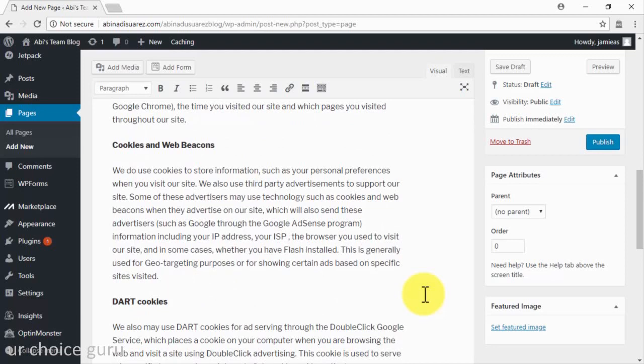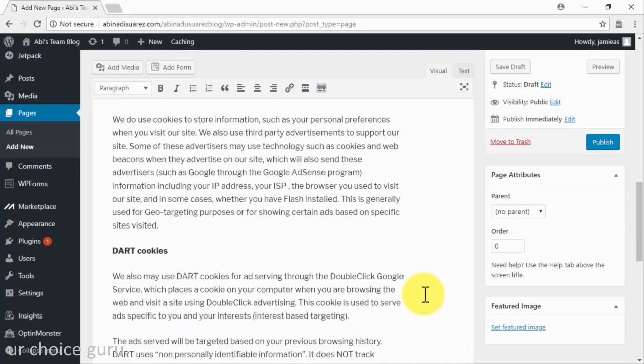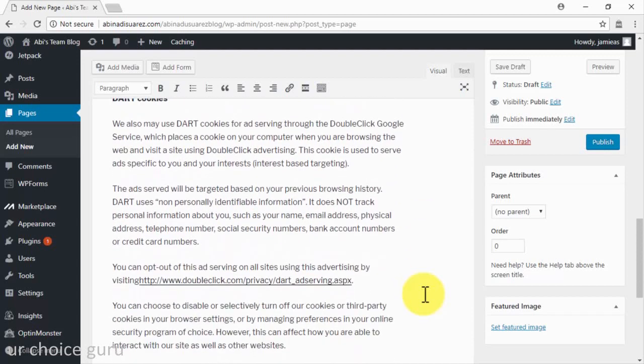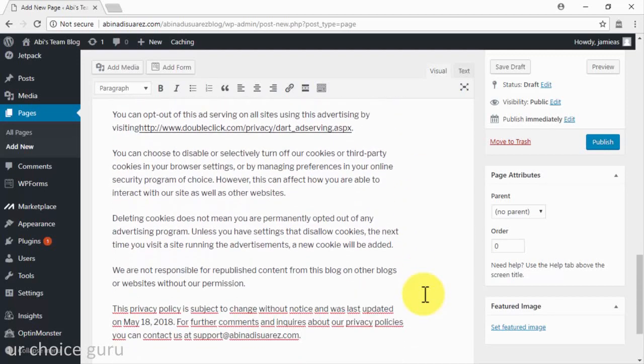In our case, we are only going to specify AdSense as our monetization program, and cookies as a tracking method that the program uses to track a user's browsing habits. The third element is a clarification to users stating that they can opt out of the program and stop seeing ads if they wish to. In our case, we're going to tell them that they can opt out of the program by visiting the ad platform's website and by disabling cookies on their browsers.